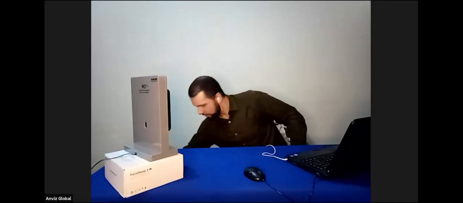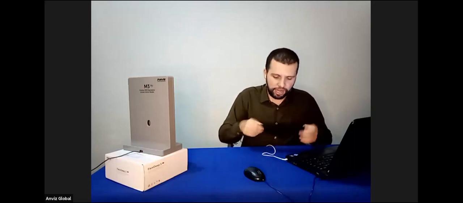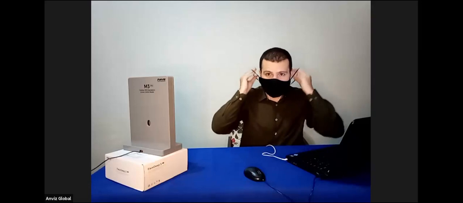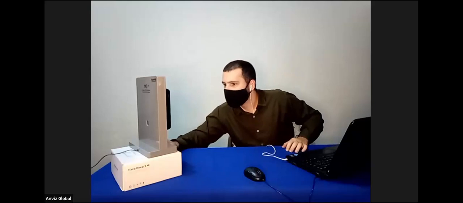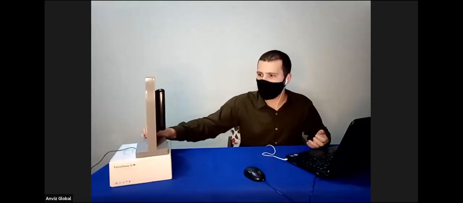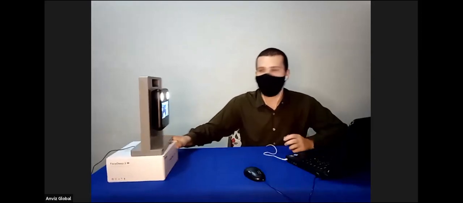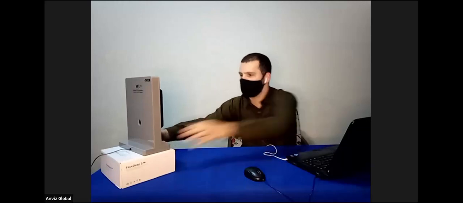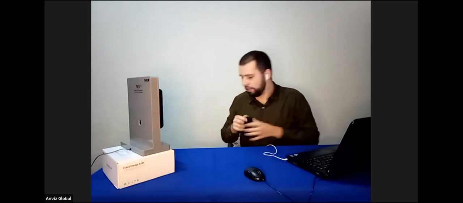So, no mask. Now, for example, I could set the device to trigger a relay for this alarm, so that if the user is not wearing a mask, it contacts someone to say there is a no-mask person at the entrance of my business, for example. And now if I use the mask, the device just recognizes me, says thank you, and generates a green record because everything is okay. One more. And that's it. Just a briefing of the mask recognition.